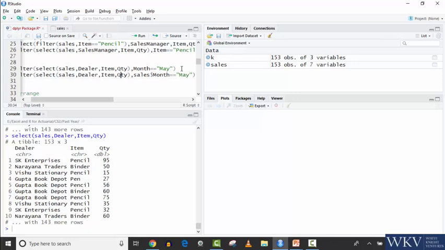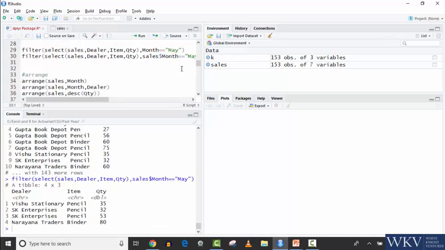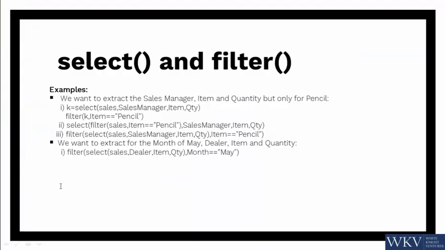However, if you have selected first and also want to filter on the basis of a variable which is not available in the new data set, then give reference to the old or the original data set and use the filter functionality. Clear? You can see here, if I press this, I get four rows of three variables. Clear?